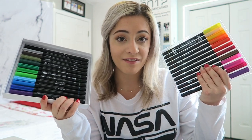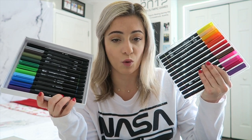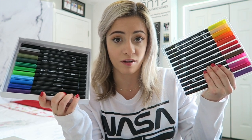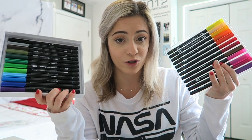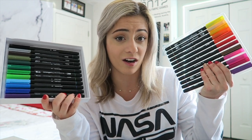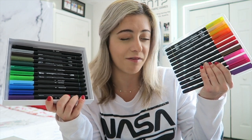These are all the beautiful colors I have in my King Art package. I believe they come in packs of 24 or 48 — I just started off with the 24 because I didn't know how they would perform, but I will definitely be buying more. There is a very good range of colors, so if you don't want to splurge on the Tombow markers these are definitely a great alternative. They are a dual tip so they do have the brush tip as well as the fine point.